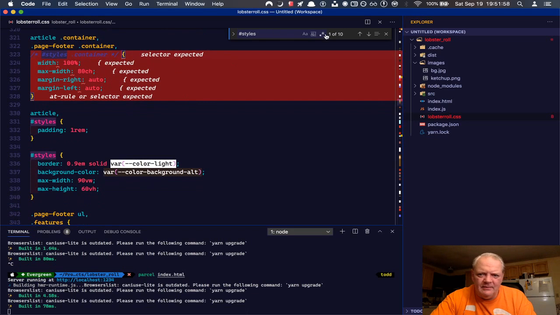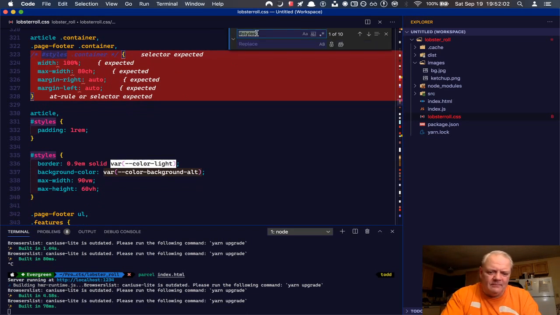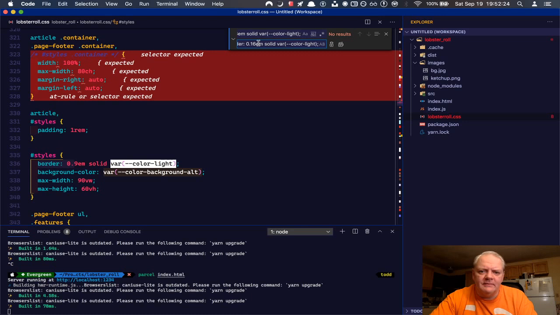So let's do border 0.16em solid bar color white. 0.9.